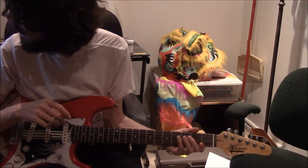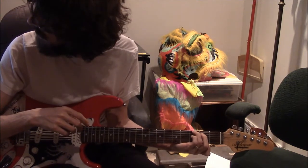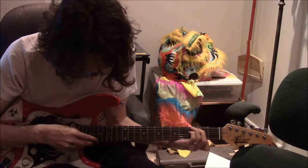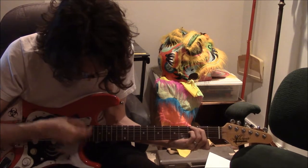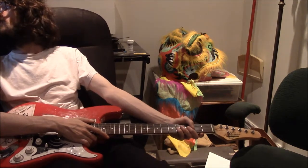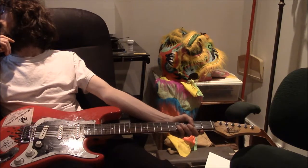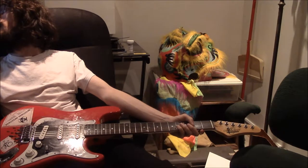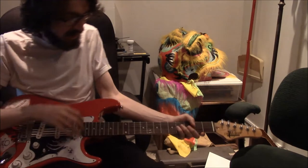Okay, so, can we handle doing G major 7? And I just want to know, what are we missing for the major 7s? We don't have E major 7. We have G major 7, A major 7, D major 7, C major 7. I'm not even sure why I'm counting because I don't know what the number should be off the top of my head. Did we do F7 yet?